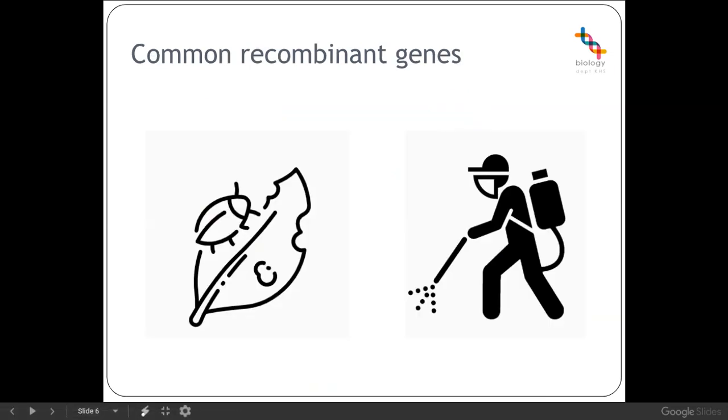Recombinant DNA technology in plant breeding includes insertion of the Bt toxin gene into plants for pest resistance. Bt toxin is naturally produced by a specific bacteria, and it's converted into its active form in the stomach of some insect species. That active form of the toxin destroys the guts of the insect and therefore kills it.